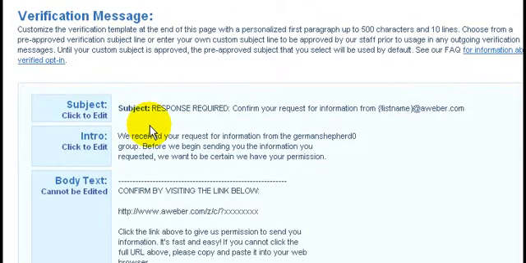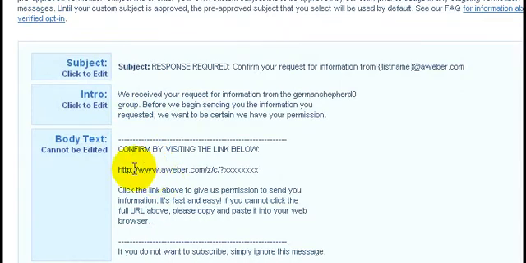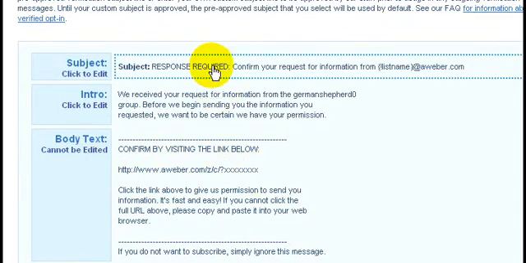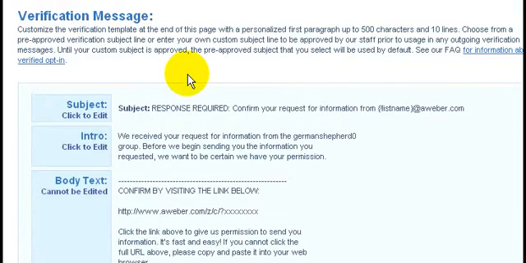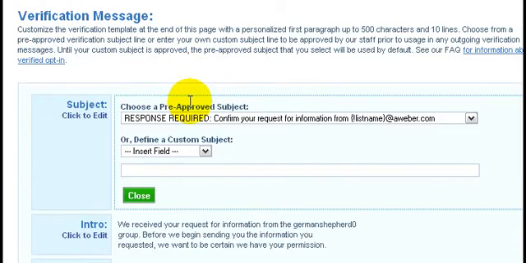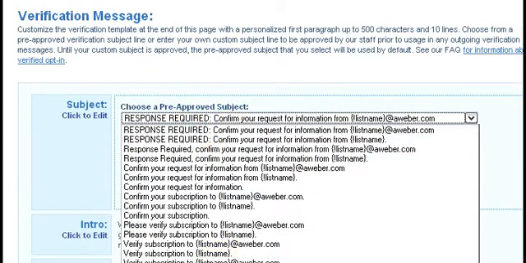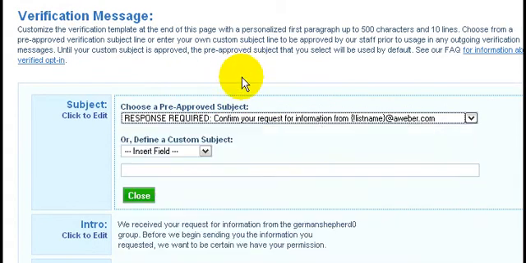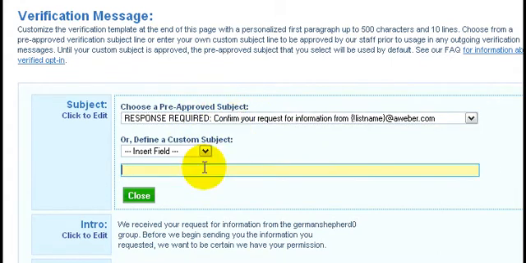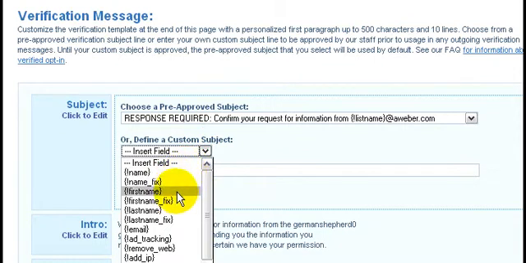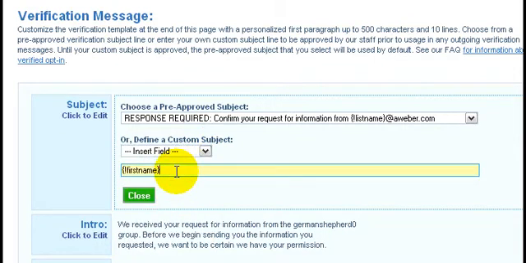Now the second thing you might want to do is scroll over list settings here, and you have the verified opt-in, which is the double opt-in area. Whenever somebody subscribes and receives your freebie report, they're going to receive this verification message so that they are required to confirm this link right here. So you can actually change this if you like. By clicking that, you can change it to whatever you want down here.